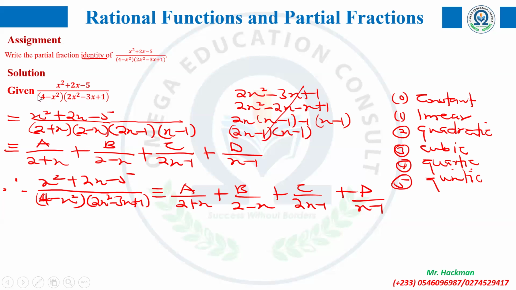So if you look at the denominator factors, the first factor that you have here, which is 4 minus s squared, the denominator has 2 factors, 4 minus s squared and this factor 2s squared minus 3s plus 1. This 4 minus s squared is factorable. Obviously, you can see difference of two quantities. The second quantity, you can see that it's obviously a square of a quantity s. But it's the first quantity that is not obviously a square, but we all know that 4 is a square number. So 4 is 2 squared. Do you agree? Yes. So on that note, we can clearly see that this is difference of 2 squares.